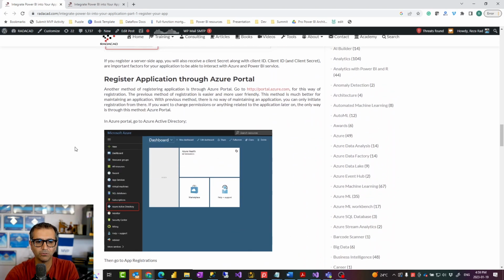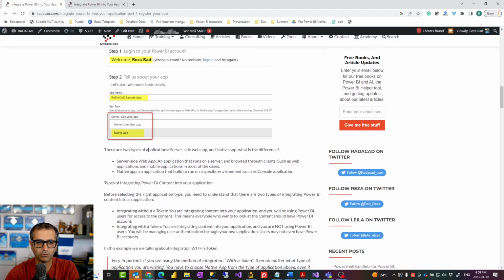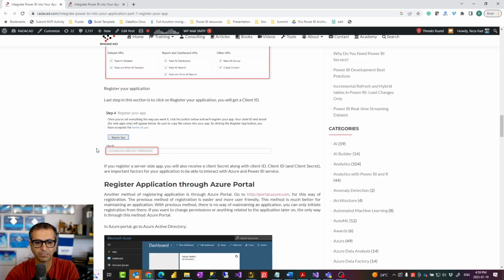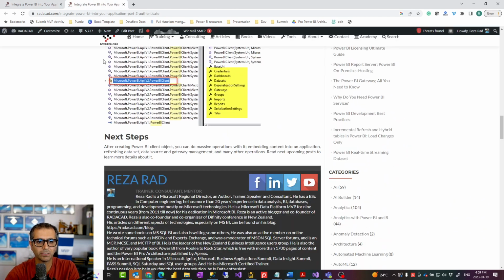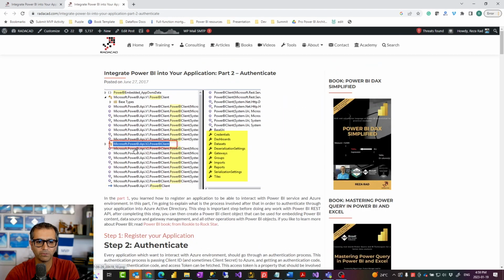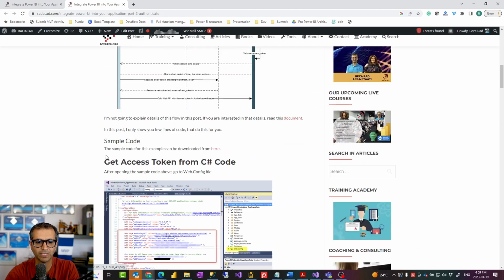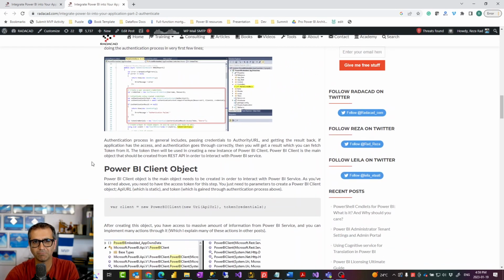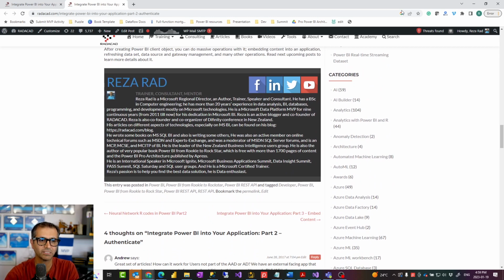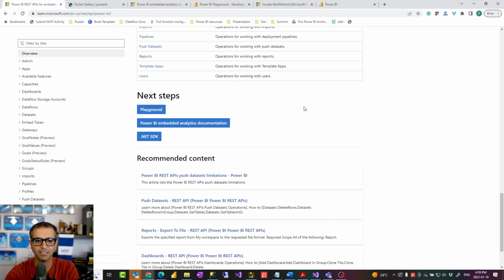This can be done through the Azure portal or through the dev.powerbi.com URL. After registering your application, you need to go through a process of authentication. So you need to create a user credential object, pass your credentials into that and get the response. And once you have done that, then your application can work with that.